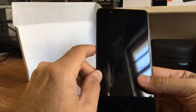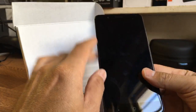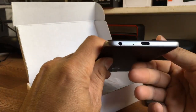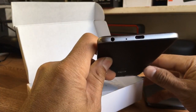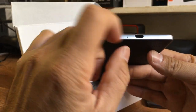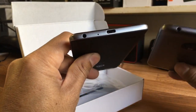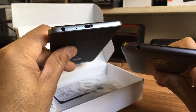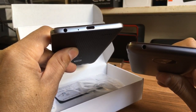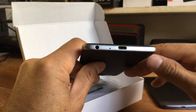I mean at the Metro PCS store, and they're identical. So I don't see where the difference is. What I do like is that they moved the headphone jack down to the bottom. I'm a huge fan of the headphone jack on the bottom. I don't like the headphone jack at the top, like right here on the Moto E4 Plus. It kind of interferes, gets in my way.